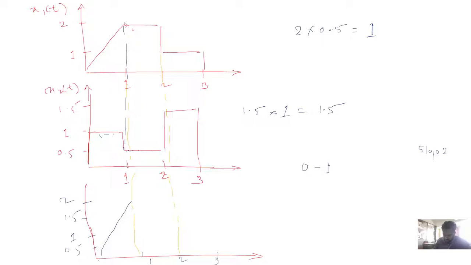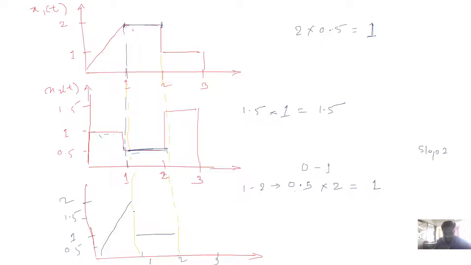It is going to be multiplied by 0.5, right? From 1 to 2 second, 0.5. Yes, this is 0.5, am I correct? Multiplied with 2, for the entire period from 1 to 2 second, it is going to remain 2. So it is multiplied by this, and from 1 to 2 it is 0.5. Okay, so 0.5 multiplied by 0.5 multiplied by 2, what is the value? 1. Okay, so in this period from 1 to 2, it is going to remain as 1.